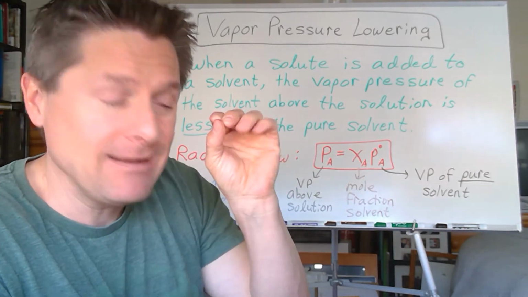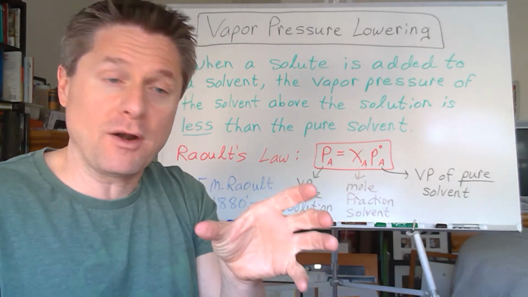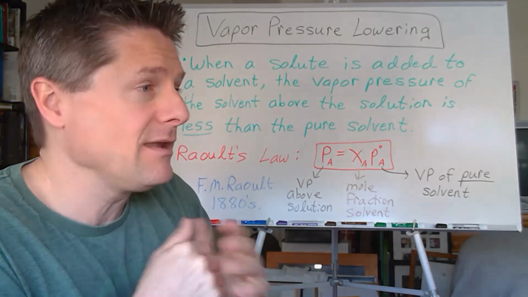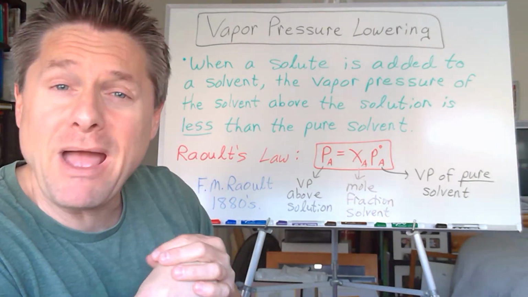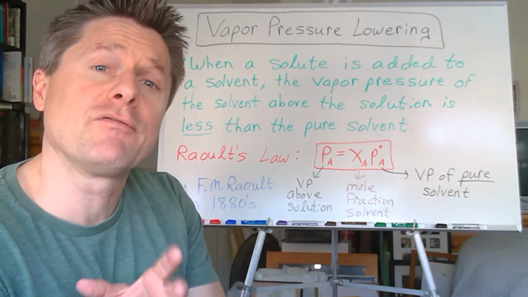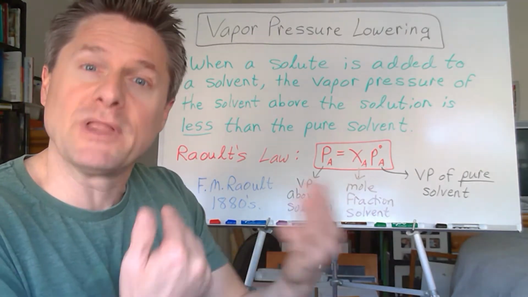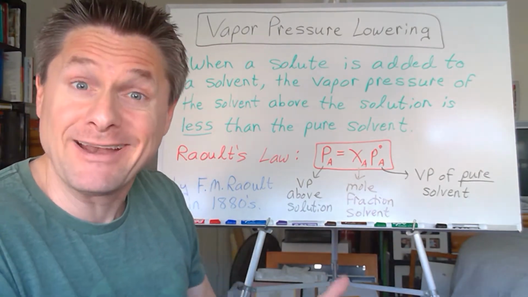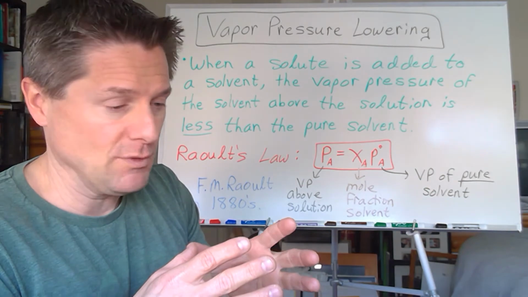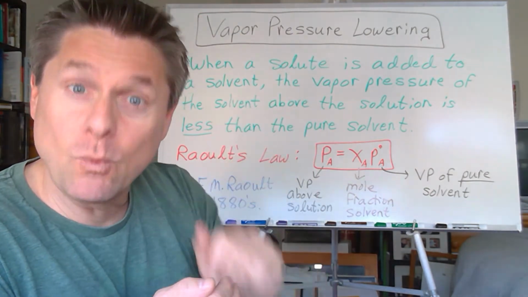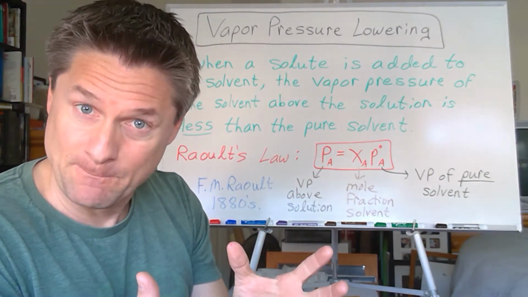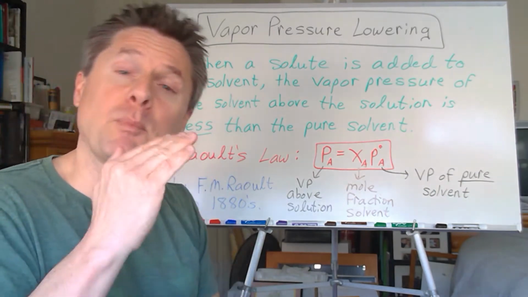But if I now add a solute, say I have some water and I sprinkle some solute in there, it could be another liquid, or some ionic compound, or some sugar. Doesn't matter. Remember, it doesn't matter the identity. We do have to account for electrolytes, though, so sodium chloride splitting up into two particles when you think it might be one. Exactly. The vapor pressure of the solvent above the solution will be lower than the vapor pressure above its pure solvent. That's the essence of it. So the vapor pressure goes down.